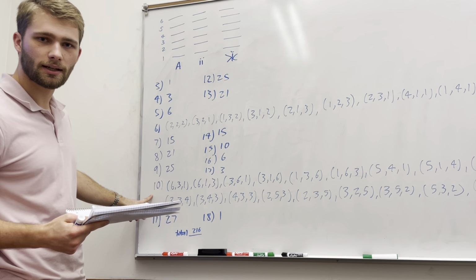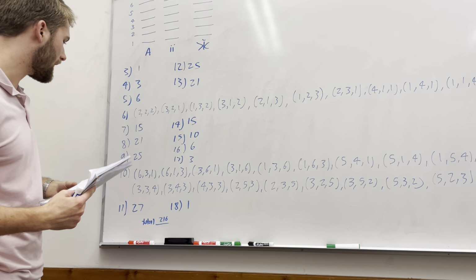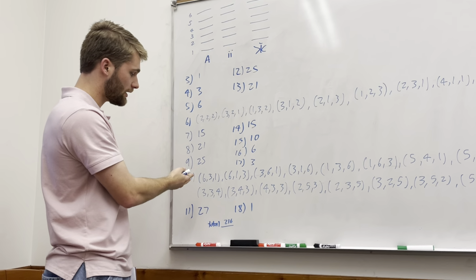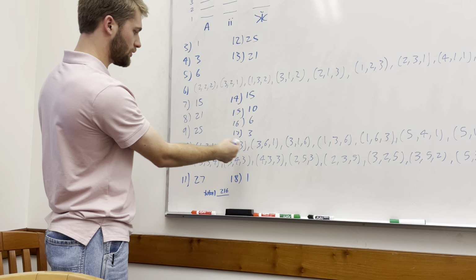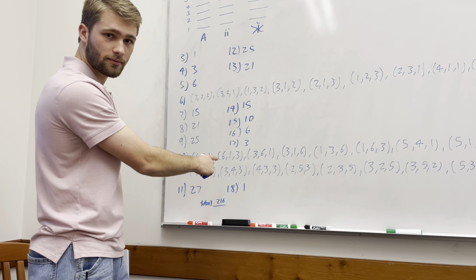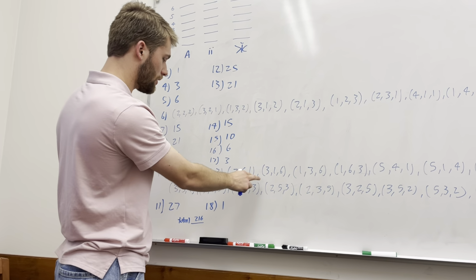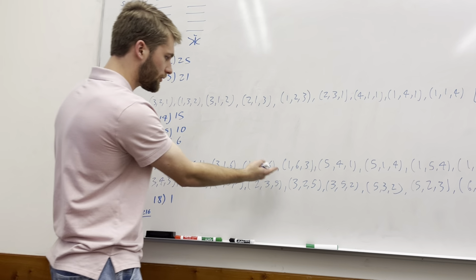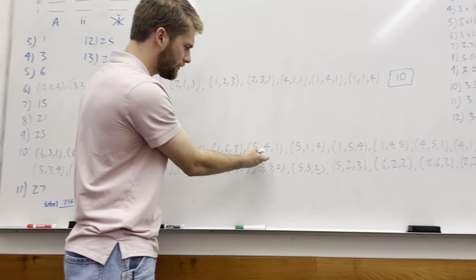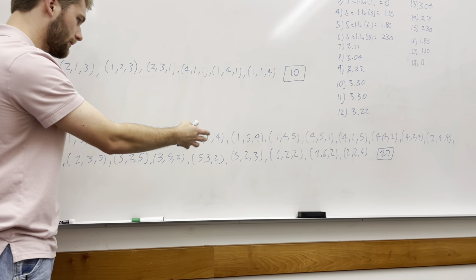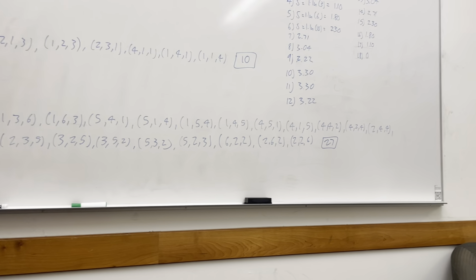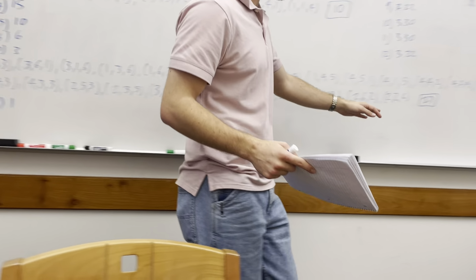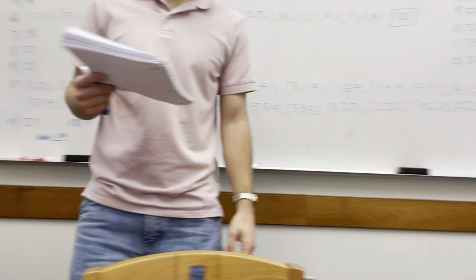I'll just go over how I determined 10. Just start at 6. To sum up to 10, you'd have to have a 3 and a 1, and then you can swap those 2 numbers. So 6, 3, 1 could be 6, 1, 3. Using a different number in this little data set, you could do 3, 6, 1, 3, 1, 6, then 1, 3, 6, 1, 6, 3. Then moving on to 5: 5, 4, 1, 5, 1, 4, 1, 5, 4, 1, 4, 5, and so on and so forth, moving on to 4. Just going down in numbers until I had all 27 microstates that are possible for that configuration.